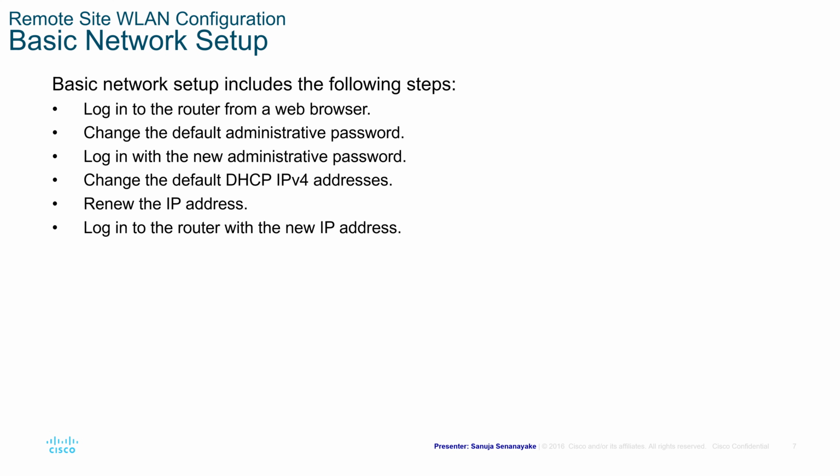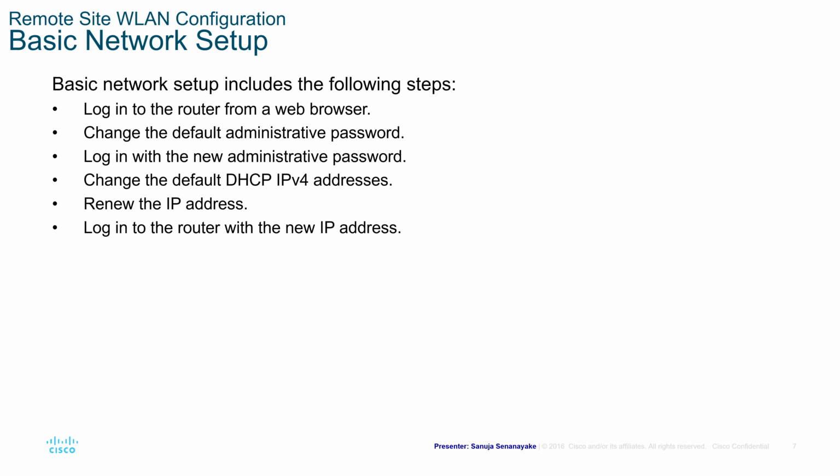So how do you set up a basic router? It doesn't need to be wireless, any router. The first thing you need to do is log into the router from the web browser and change the default administrative password for security reasons. That will log you out of the system, so you're going to log back in with that new administrative password after you have set it up.